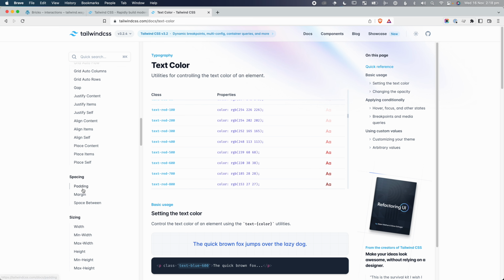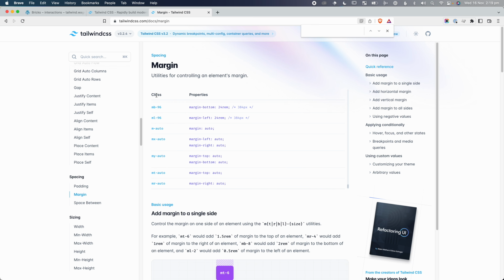If we go down to something like margin here, you can see there's predefined CSS classes for margin. So for example, this one here, mx-auto, is margin on the X-axis, which is your left and right, set to auto. So if you add this CSS class to an element, mx-auto, that automatically sets its margin left to auto, margin right to auto, which centers it. So in regards to Tailwind CSS, it's a list of predefined CSS classes that you can assign to elements. And when you assign those classes, it styles the element and builds the element there using the classes from Tailwind.